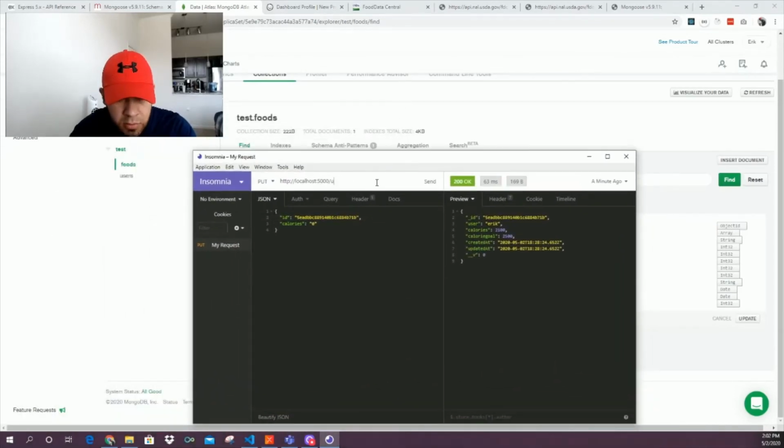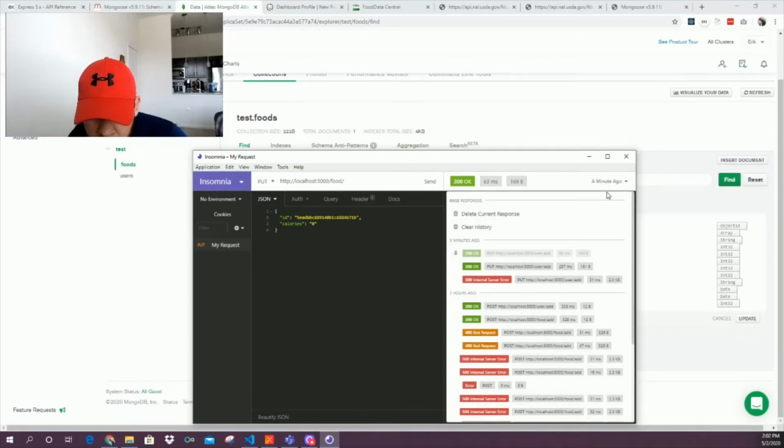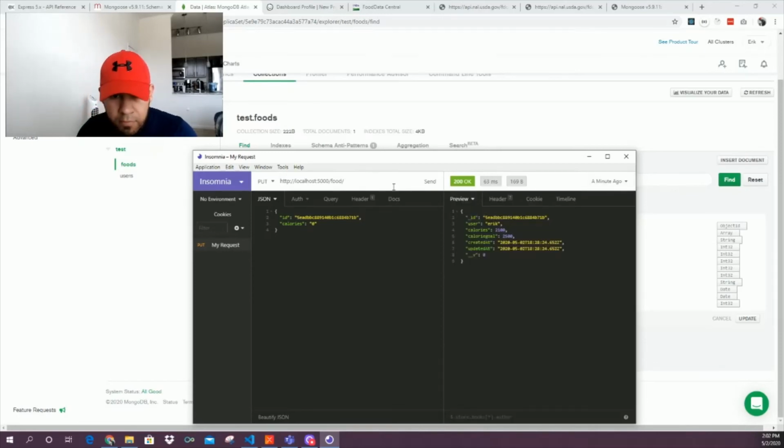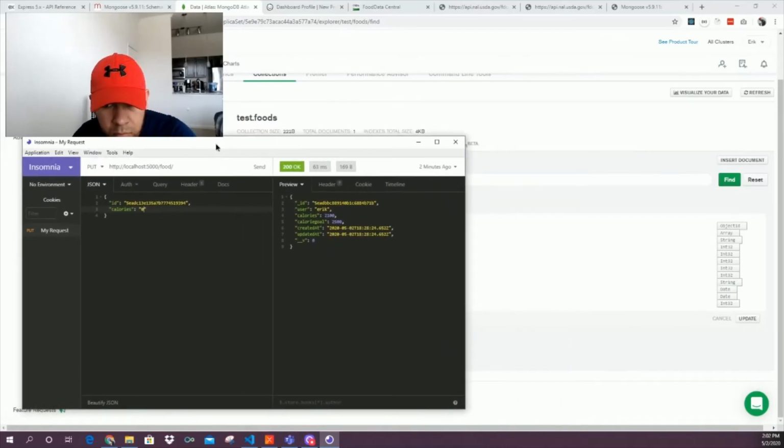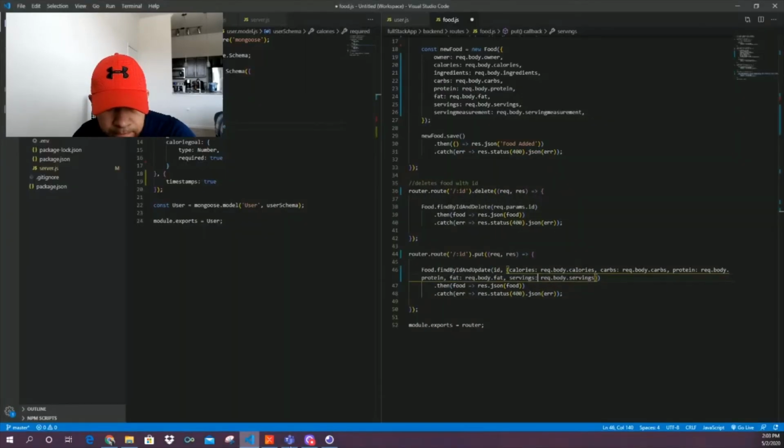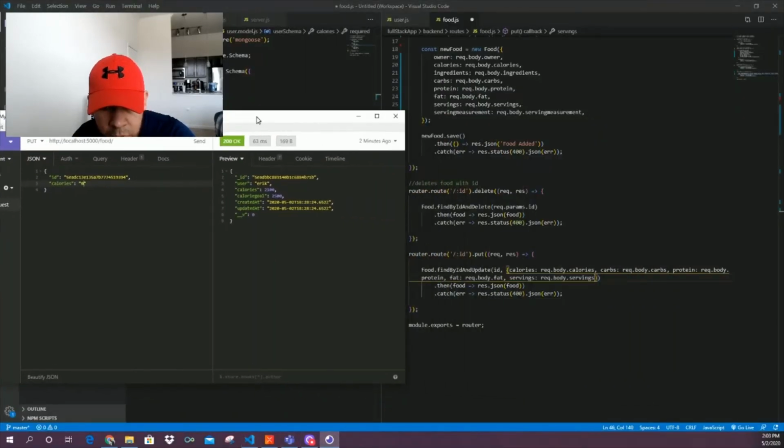So let's change this to food. Wait a minute, what happened? Calories. So we're updating calories. So let's do calories. Change it to 0.